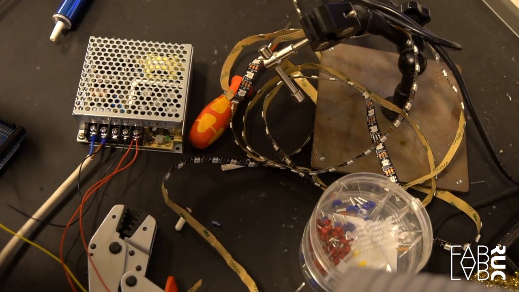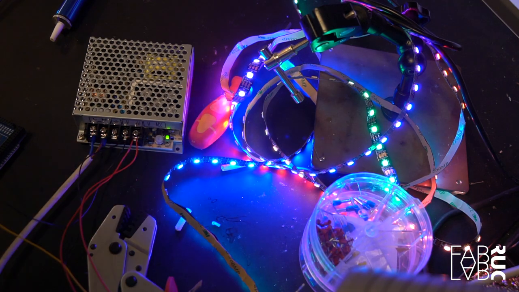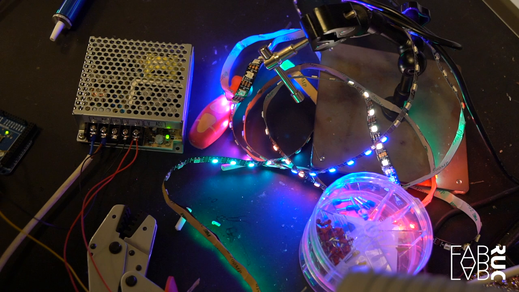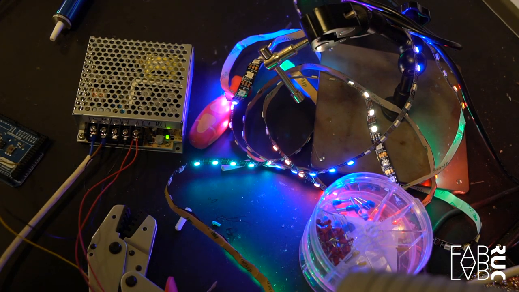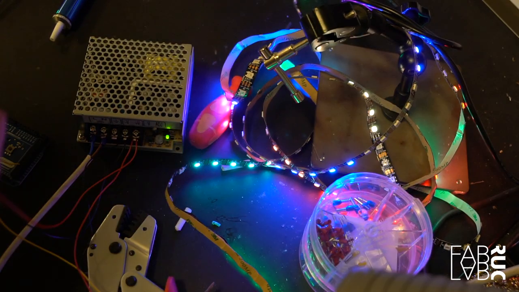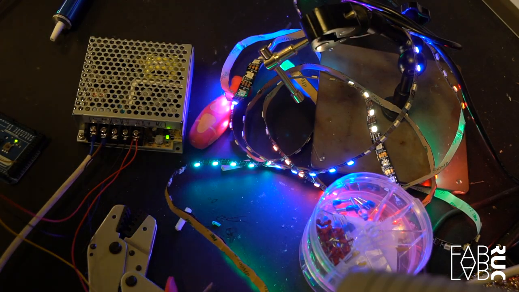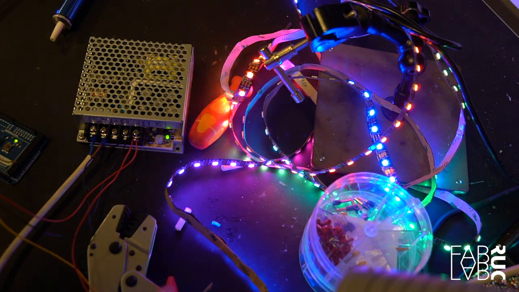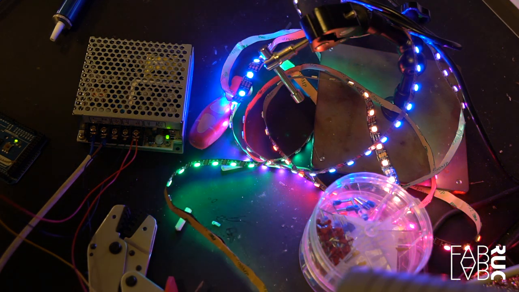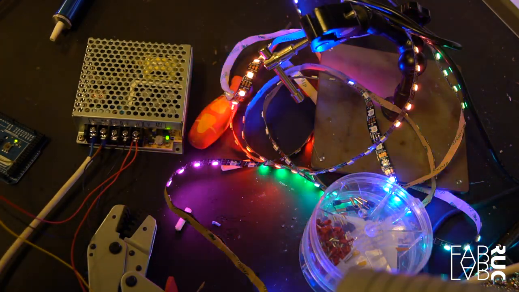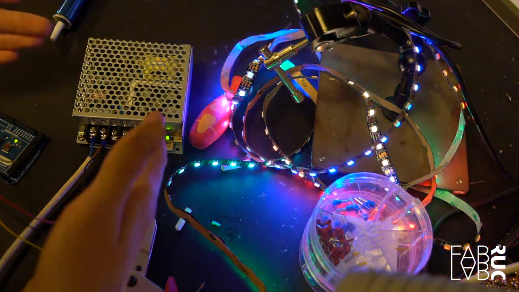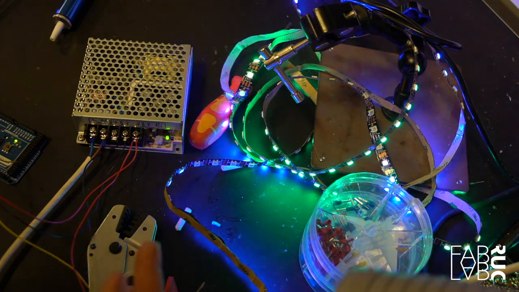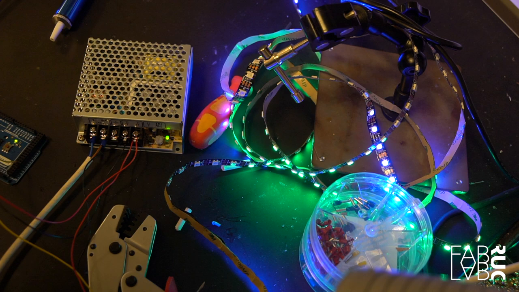So now if I plug in, we should have - yes, light in there, perfect. But if I undo the maker board here and actually power it from the 5 volts from this one, you should see the Arduino continue on with the pattern. It just has to reboot and then you will see the colors should change. So it's actually running its code right now just through the power of this standard power supply, so you never have to have your computer attached to it.